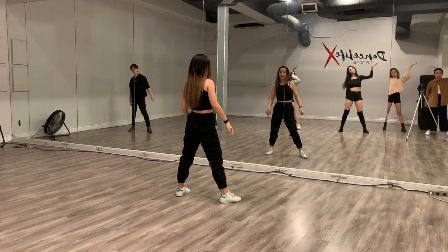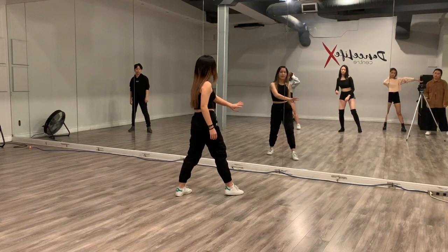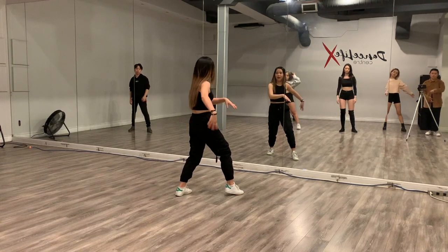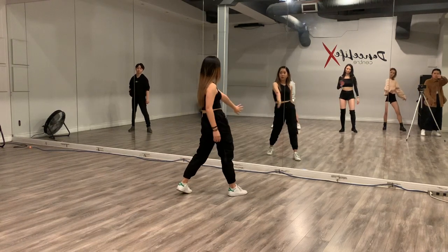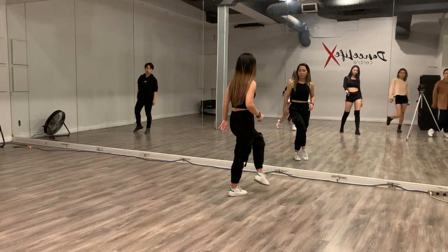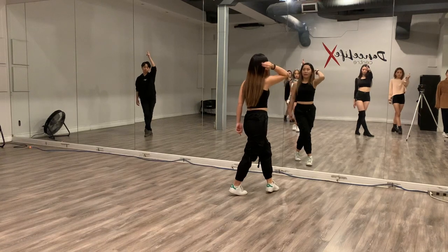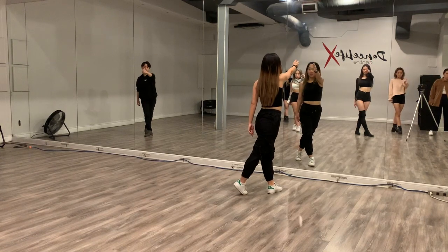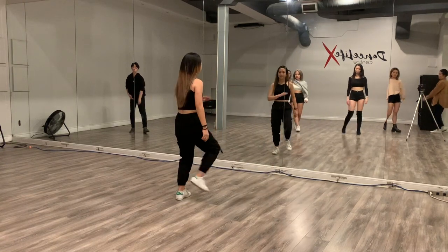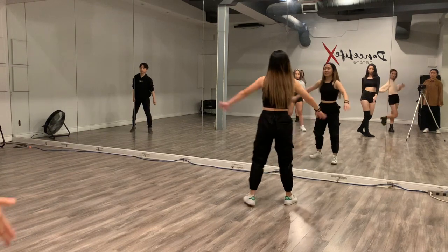On the 5 and on the 7, we're going to take a step with our right leg. This is just the ending beat. She just walks off and distracts people while others are getting into formation. We're going to push with our left hand, stepping with our right leg. And then step with our left hand, our right. Step with our left leg, our right hand's going to go over. And then just down and come through. So it goes 5, 6, 7, 8. And that's it.